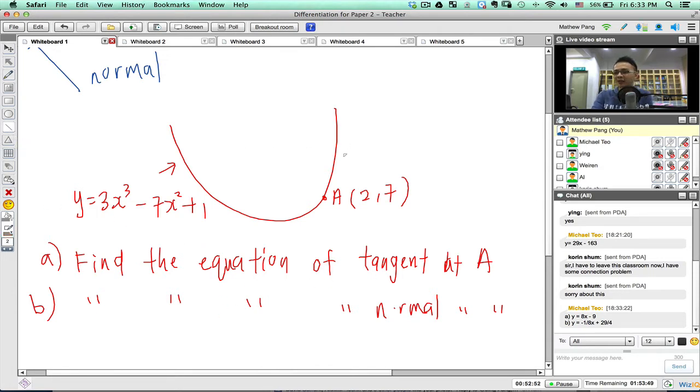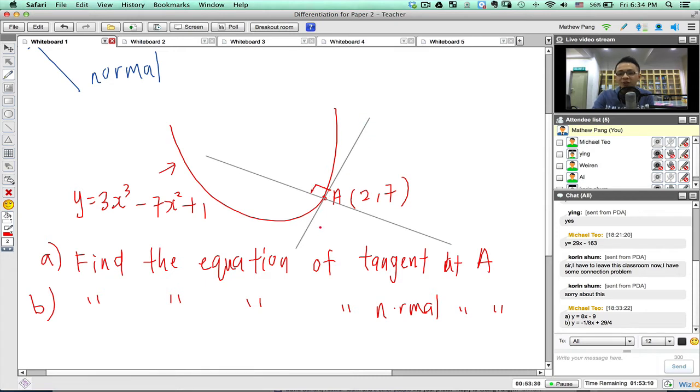Alright, so I'm going to draw a tangent line over here. So, this is a tangent line. Okay, then I'm going to draw a normal line over here also, which I think is perpendicular to the tangent line, but it doesn't touch A, right? So yeah, I'm going to move the line to touch A. How to move this line? Okay, yes. All right, then this one will be the normal line and the tangent line.